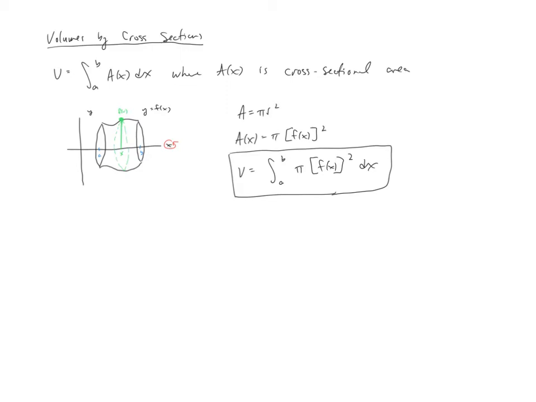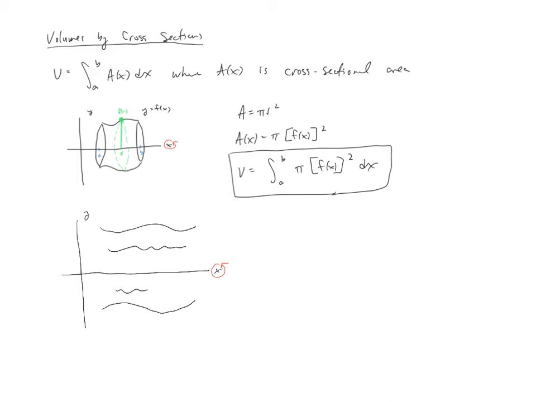The other way, though, is, well, what if there are two functions, just like we saw in the last section where we were looking at area between curves? Well, that's really not going to be any different either. I'll try to draw this one a little bit bigger because it's going to have more to it. If I sketch one curve in like this, and we are going around the x-axis, then I've got another one doing the same thing down here. Now, I've tried to make this work. My pictures never look great. But what if we have another curve in here that does something like that?